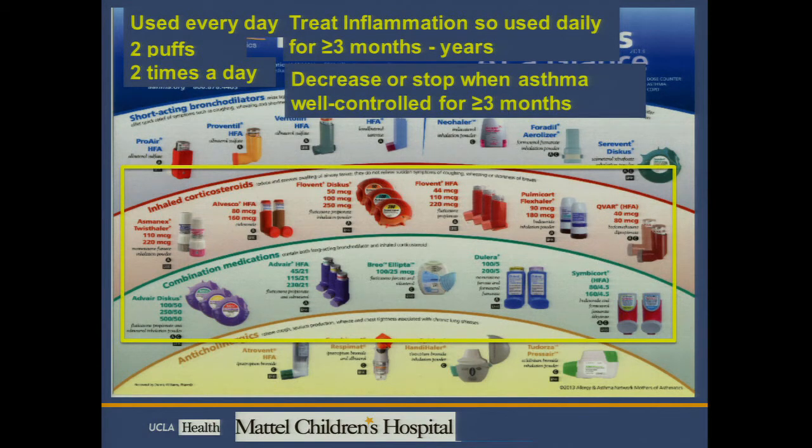We may decrease or stop the medication when asthma is well controlled for at least 3 months. So you have a patient come in, you've already diagnosed them with asthma, they've continued to have uncontrolled asthma, you put them on an inhaled steroid, you bring them back, ideally they've responded, their asthma is well controlled, then ideally you maintain that state and that treatment plan for an additional 3 months. And if they've remained well controlled over that period, then you can start to decrease or discontinue that medication. I'm probably a little bit hesitant to do that during fall and winter periods, since viral infections are a very common trigger. But you can take that on a case-by-case basis, and depending how motivated the family is to discontinue the inhaled steroids, you may do it even during those seasonal times when it's more risky.